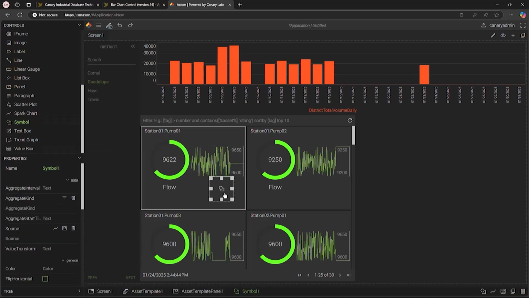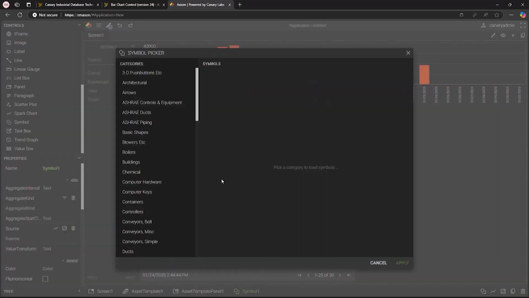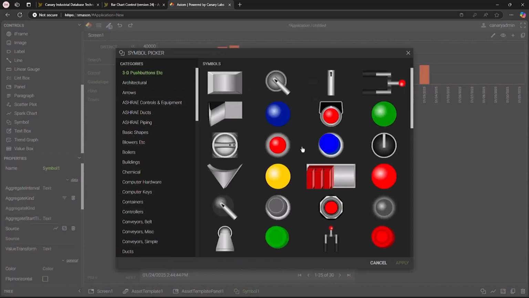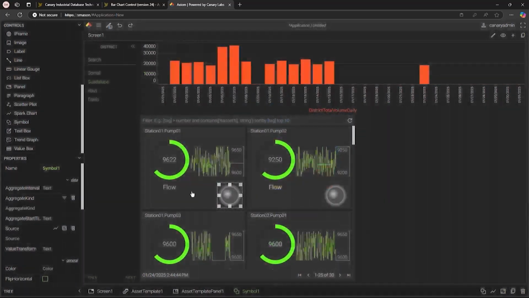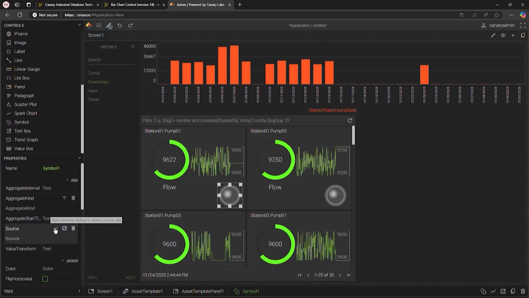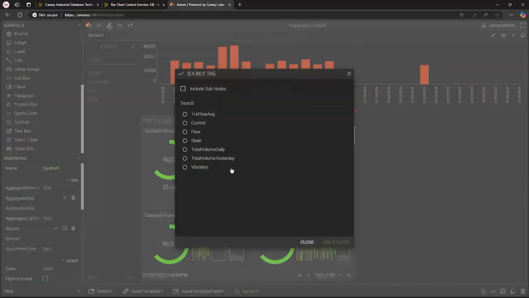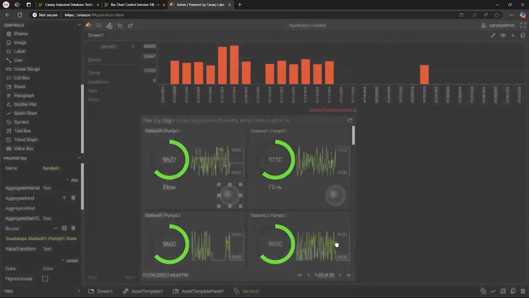So we've got a symbol library. We'll choose this one. So maybe this indicates something. If I want to link this to a tag, that's the source property. So I can select this trend icon here, or again, you've got some quick links down here. I can also do it down here. And so maybe I'm going to link it to this state tag.